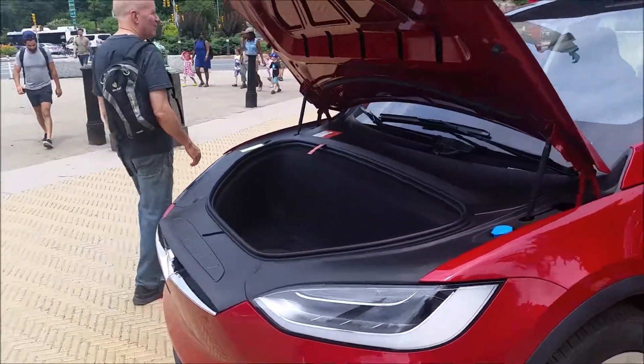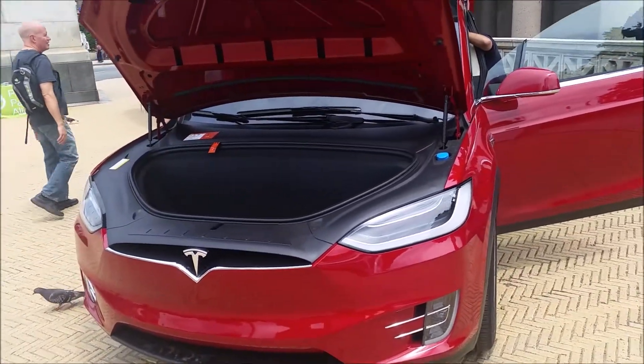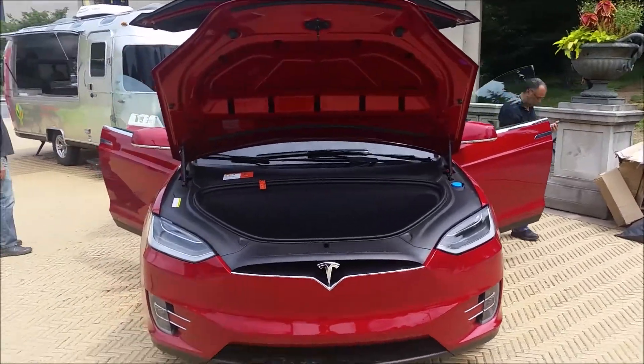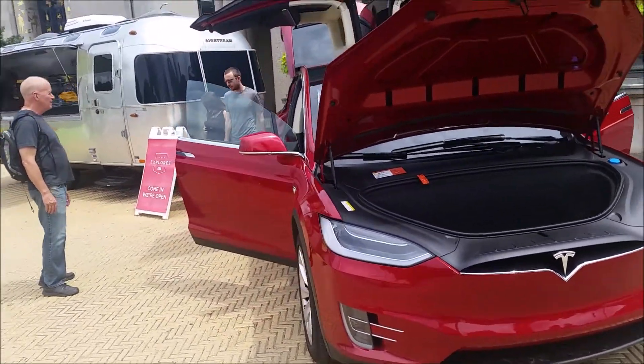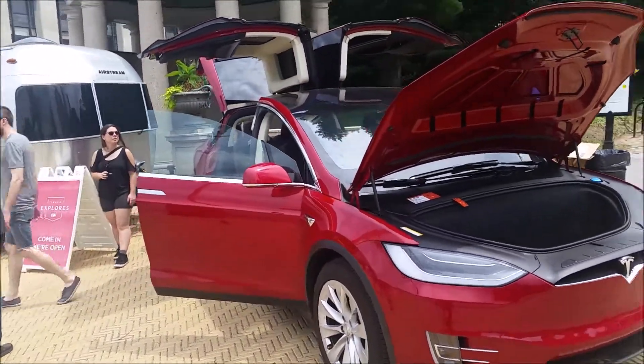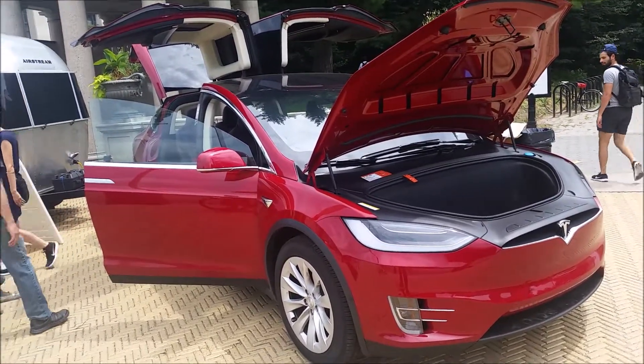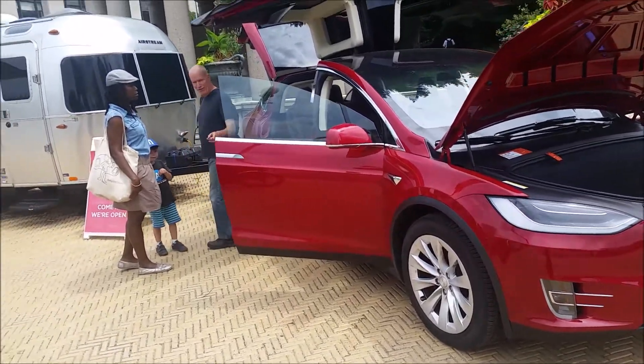But if you're in New York, in Brooklyn, come out to Grand Army Plaza and get up close and personal with the Model X. Get some information, talk to the guys about how to configure your vehicle. You can look at the color swatches, the leather swatches. They also have a lot of the interior pieces on display.